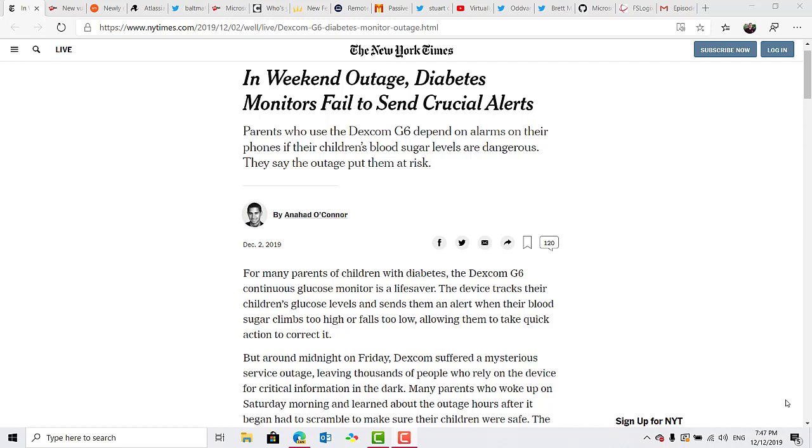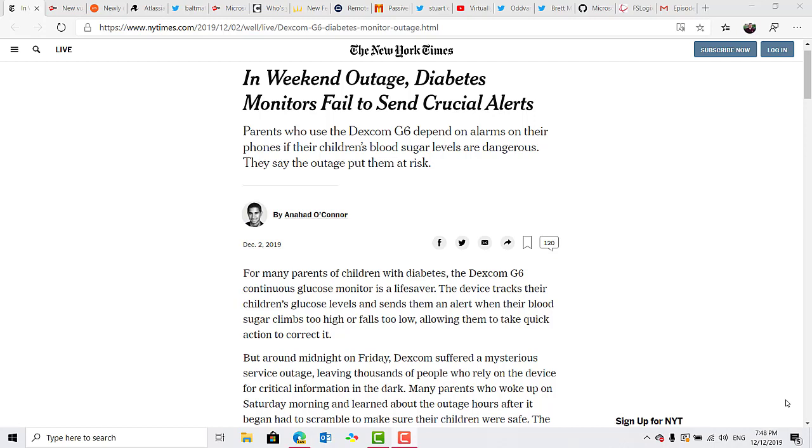Before I read through the article, I was expecting someone to complain about the software and was expecting my reaction to be, well, there's always going to be outages and disruptions, which means it's important for people using the product to have this expectation. But the complaints within the article were actually very measured and understandable. The parents just wished that Dexcom sent an alert to them to tell them that the service was down so that they could intervene sooner before it became an emergency.